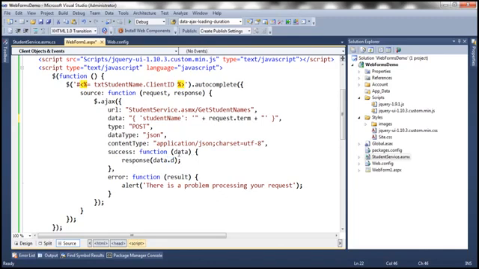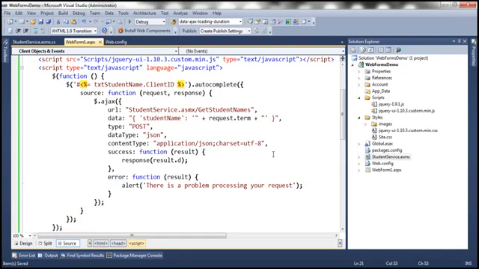Now to this object you can give any meaningful name you want. For example, you can call it result. So within this result object, to retrieve the JSON data you have to use .d, and that is to prevent JSON hijacking. That's how a wrapper around JSON formatted data is implemented within ASP.NET Ajax, which we will discuss in detail in a later video session. Alright, so if there is any error executing that function, then we are going to just alert this message: there is a problem processing your request.